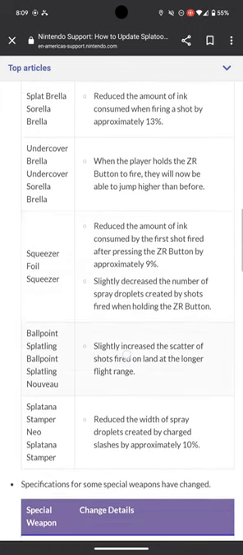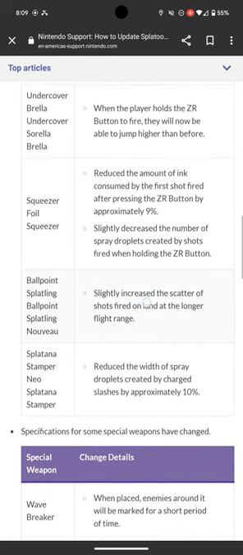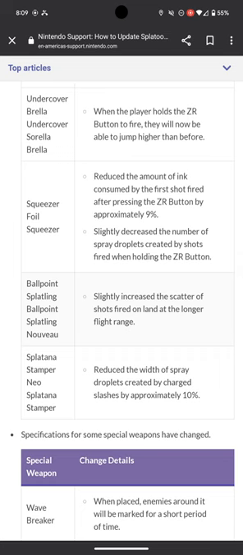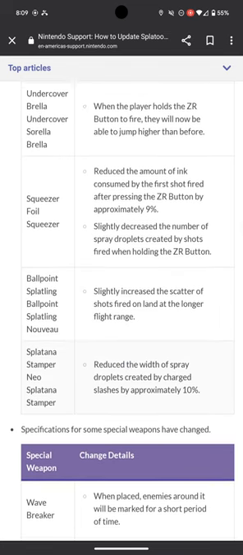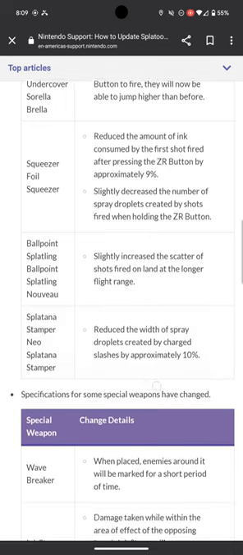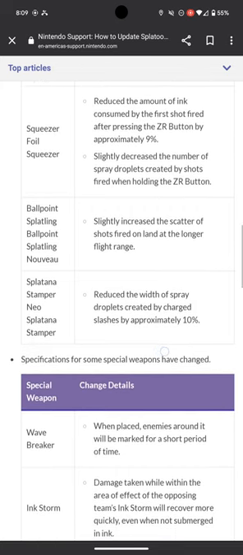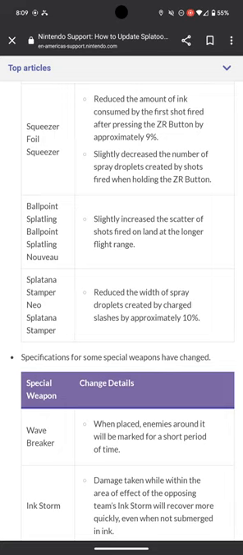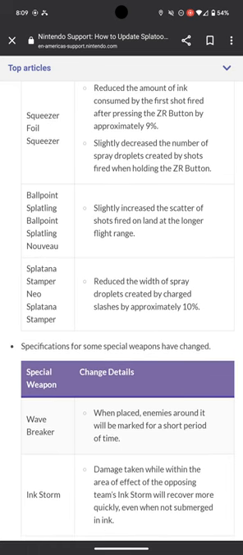Special changes. Oh. Wave! When placed, enemies around it will be marked for a short period of time. Wait. That's actually really cool. Inkstorm. Wait, damage taken while within the area of effect of the opposing team's Inkstorm will recover more quickly. Even when not submerged in ink? What?